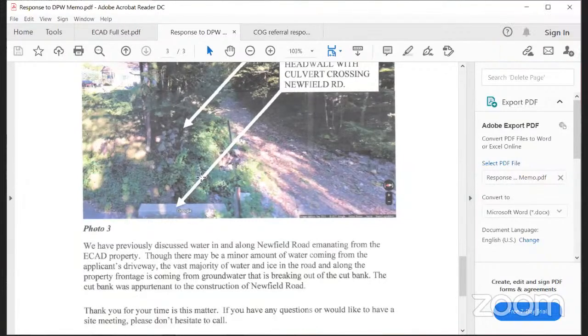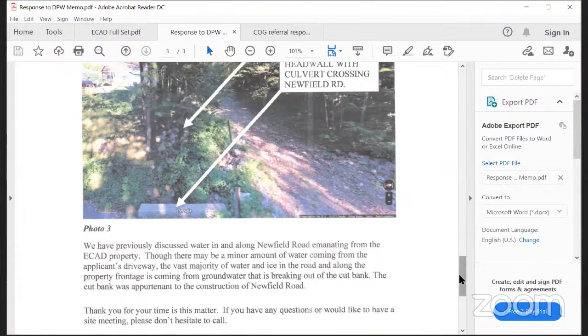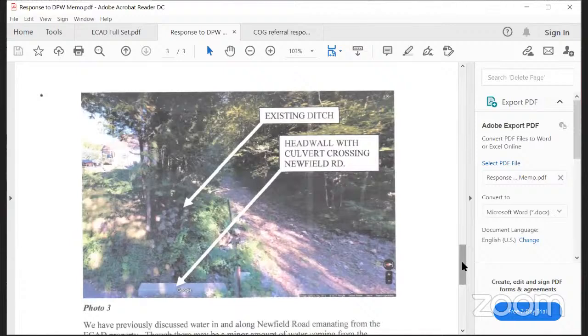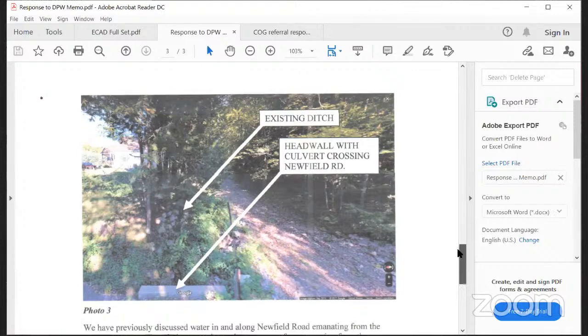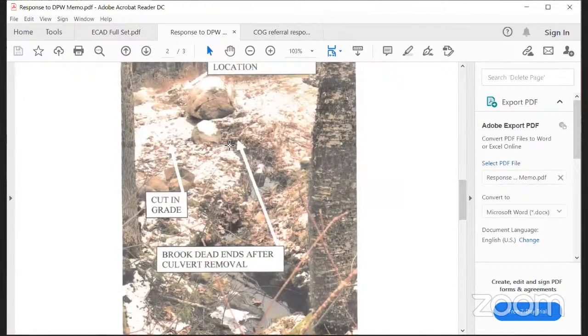Can I comment something there? Because I own that property. This is Berescar. I own one Newfield Road. So where you're pointing on the second arrow there up top, that is not blocked. That was done years ago, I believe by a previous owner or whoever did the fix of the culvert or that little creek back in the day. There is a pipe underneath exactly where that arrow is pointing. It is there. However, the issue is, yep, exactly right there.